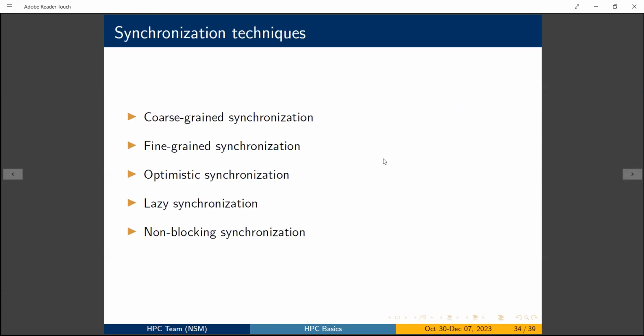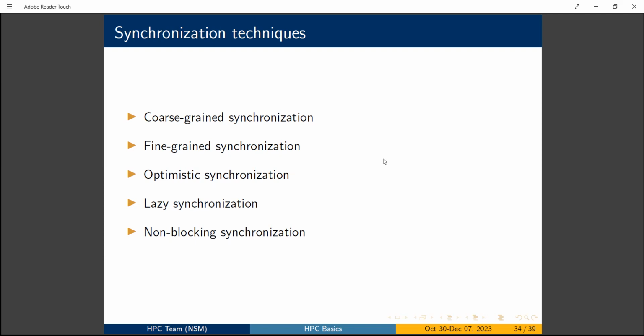Now, till now we discussed different synchronization primitives and different implementations of HPC applications, blocking based and non-blocking based, and how to define linearizability of any HPC application. Linearizability means it satisfies both sequential consistency and quiescent consistency. In the next 45 minutes or so, I would like to discuss different synchronization techniques.